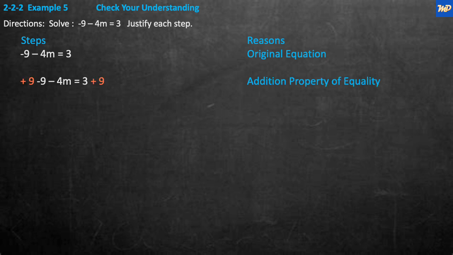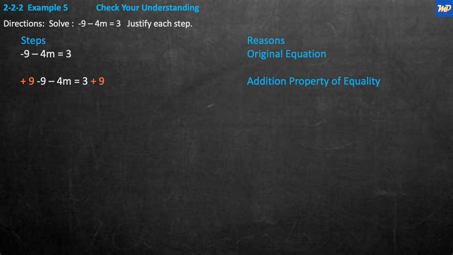Then we see that we have to get the negative 4m by itself. In order to do that, we have to move the negative 9. And we move a negative 9 by doing what? By adding a positive 9. So if you add a positive 9 to both sides, remember the scales, whatever you put on one side, you have to put on the other side to balance the scales. This is the addition property of equality. We're adding 9 to both sides, and this equation will not change. It's the exact same equation. It has maybe different numbers, but the balance of the equation will not change.